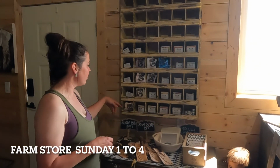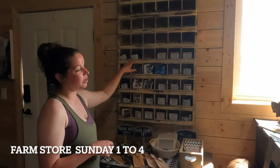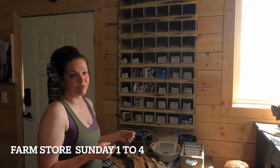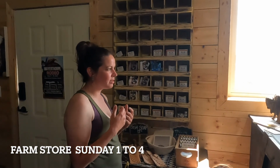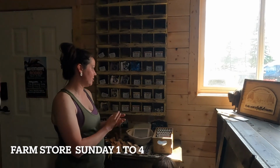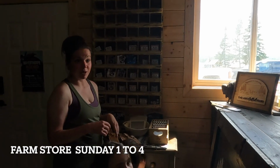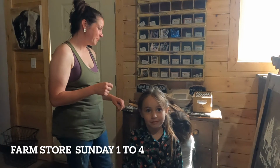And then we have our tallow bombs here. We only have a few left after market last weekend, but this is made with the kidney fat from the bison, and it is the best product for your skin because human skin is very similar to that kidney fat from the bison, and so it picks up really well and the moisture just sets in rather than just lathering on top. And then we scent a few of them and then we leave some unscented for babies' bums, such as Prairie Lou over there who just woke up.